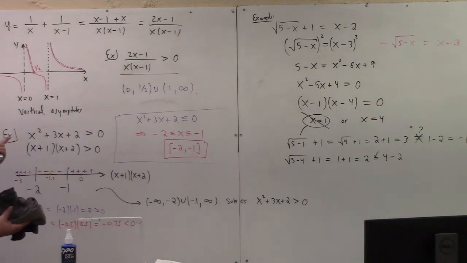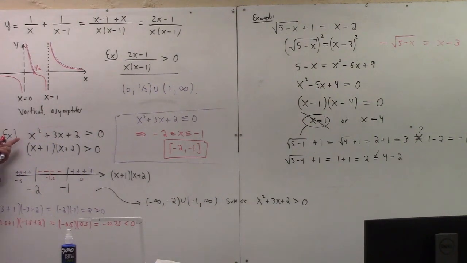By the way, what would happen if instead of x squared plus 3x plus 2, you've got 1 over x squared plus 3x plus 2? What if we took the reciprocal of this? We'd still get the same number line. It's just that instead of having zeros at minus 1 and minus 2, we'd have places where the expression's not defined. But the general rule of thumb is the expression can only change from positive to negative either at a point where the expression's not defined, at a point outside its domain, or at a place where the expression's 0.